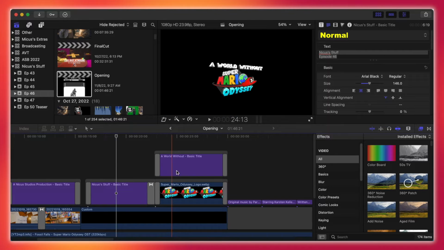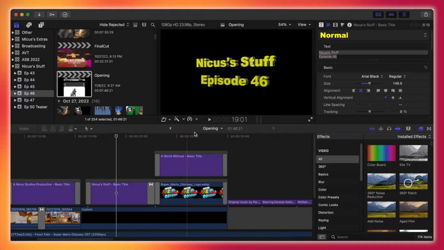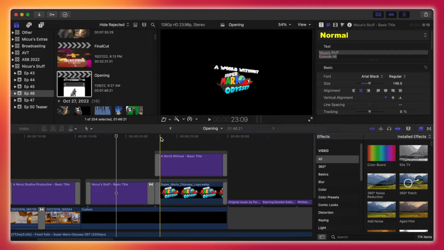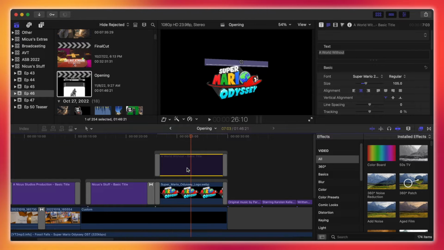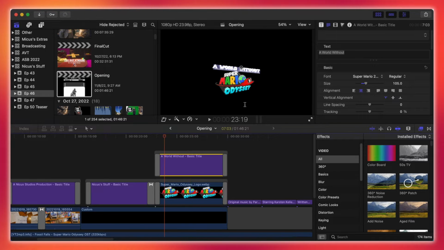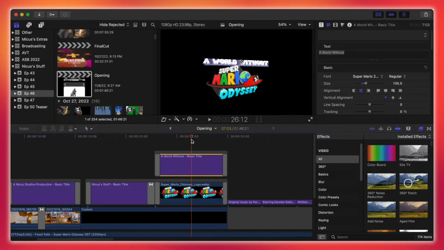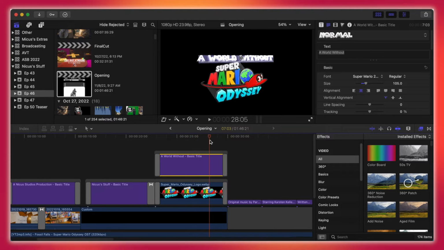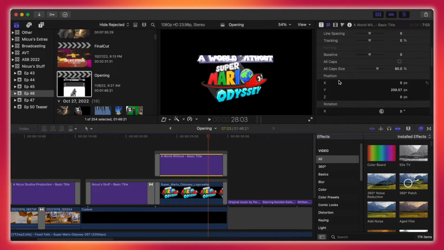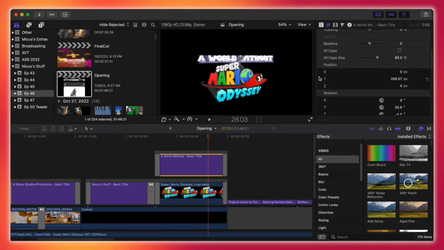And then we have the A World Without Super Mario Odyssey logo, and I spent a good 15 minutes on just the top part, because obviously on the bottom you just have the Super Mario Odyssey logo. What I was trying to do was make this look like, in its final form, it's just added on top, and it looks okay. I had to download a Mario font and add it in Final Cut, and then figure out how to simulate the way that it pops out.